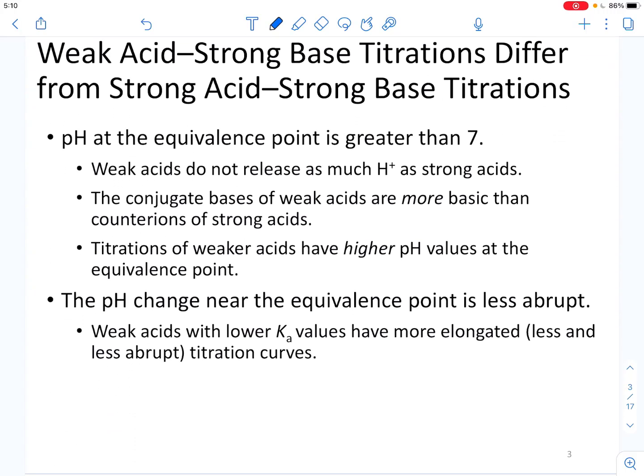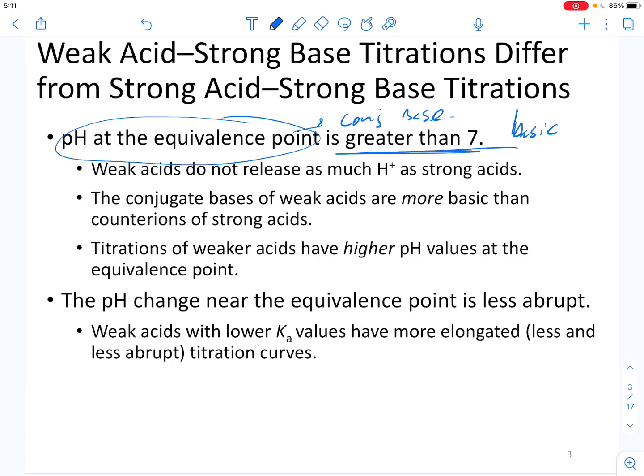Now, the pH at the equivalence point for strong acids and bases, there is nothing to think about there. The pH is going to be 7, but when you are titrating a weak acid, at the equivalence point, what is going to control the pH is the conjugate base. Okay? At the equivalence point, the conjugate base controls the pH, and therefore it will behave as a base and it will end up changing the pH to basic pH.